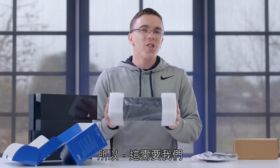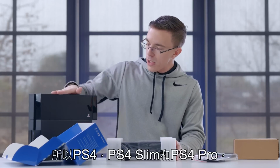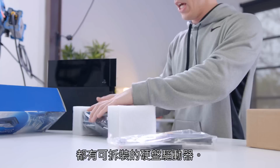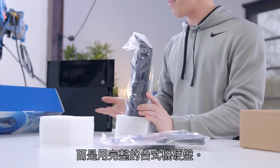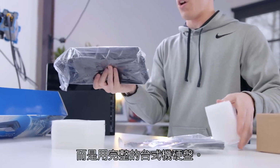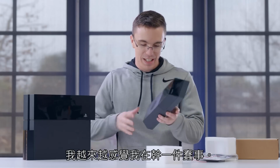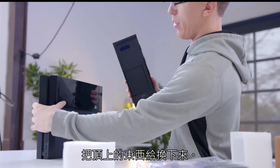This is going to require just a little bit of surgery on our PS4. However, it's not going to be bad. The PS4, as well as the PS4 Slim and PS4 Pro, all have removable hard drives. What this is going to allow us to do is, instead of using a small 2.5-inch drive like from a laptop, to actually use a full desktop drive. This is feeling like a dumber and dumber idea each second. Essentially this should kind of go and replace this top piece.